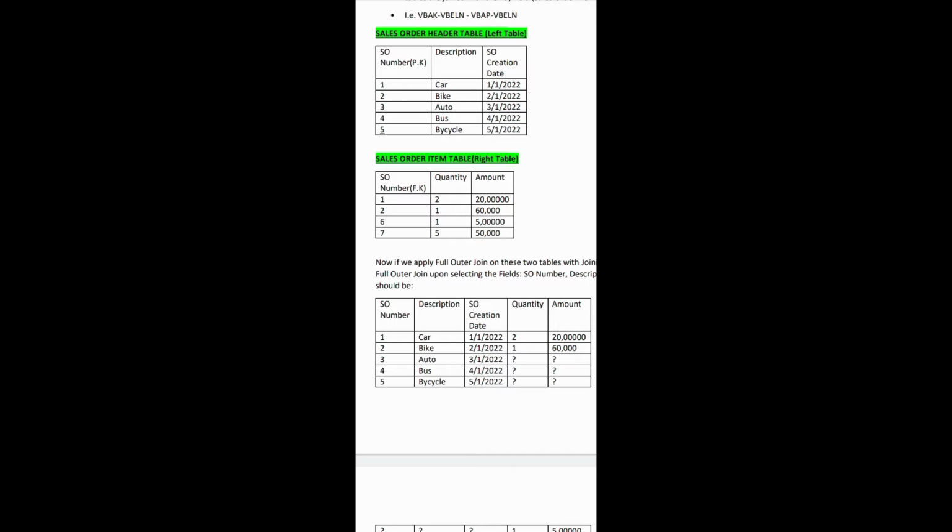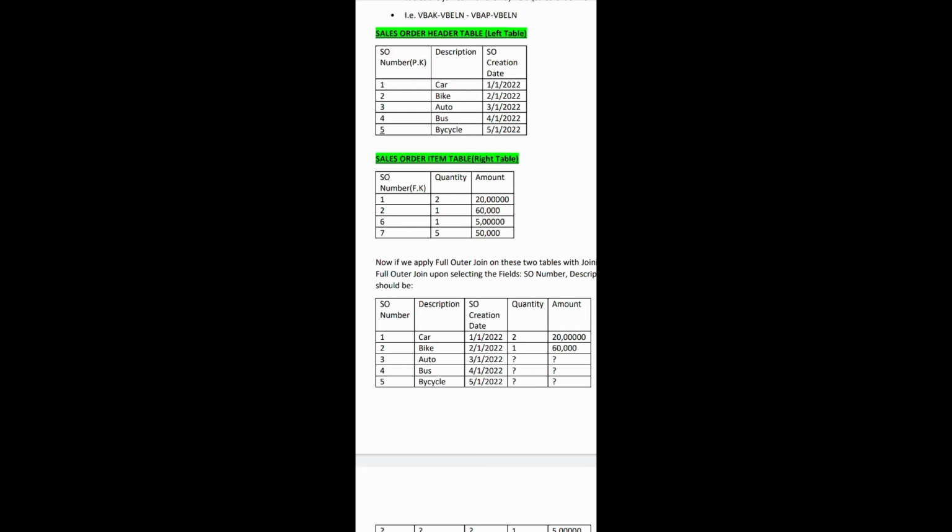That is the first condition. In the above example, we have sales order number 1 and sales order number 2 in both the tables. So only these two orders are there in both tables, and these two entries are displayed in the output of the full outer join.